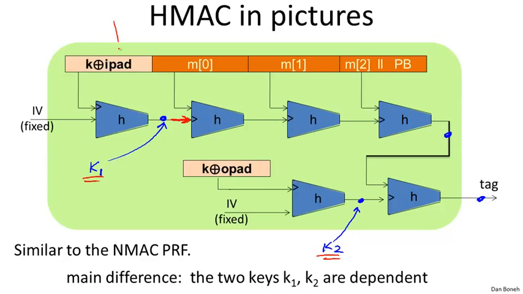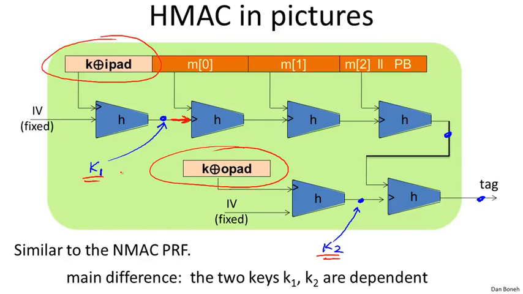Now let me say that these pads, the I pad and the O pad, are fixed constants that are specified in the HMAC standard. So these are literally just 512-bit constants that never change. And so when we go back to look at the complete HMAC construction, you realize that the main difference between this and NMAC is that these keys here are dependent; you notice they're both just the same key XORed with different constants. Essentially, the keys K1 and K2 are also somewhat dependent because they're computed by applying a PRF to the same fixed value, namely IV, but with dependent keys.